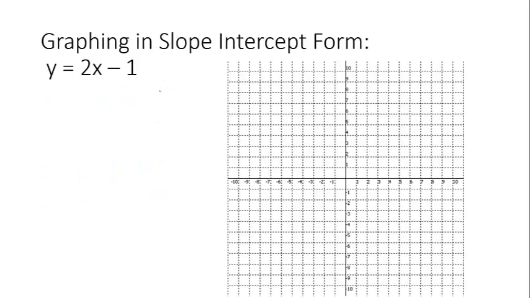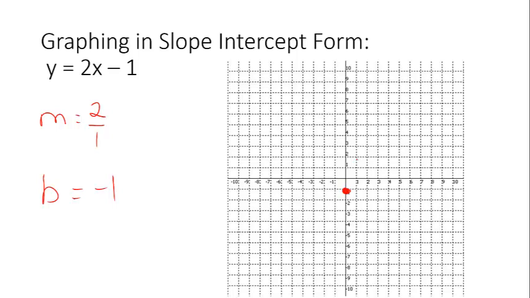Now, we're going to use this formula that we just came up with, the slope-intercept form, and we're going to graph the equation of this line. Again, we know that the slope we can see is 2 over 1, and we can see that the y-intercept is negative 1. Easiest way to do this is to think, begin. So you're always going to begin with that value, negative 1. So here's my y-axis. I'm going to begin at negative 1, the y-intercept.